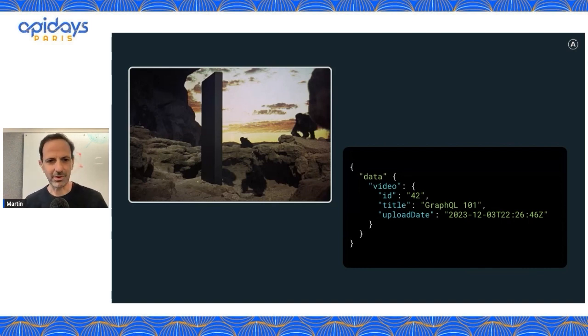So in that example, I was sending GET and got a JSON back with a bunch of properties about the videos. The video has an ID, a title, a URL, an upload date, maybe a view count, and a bunch of other properties. So what I did was model these JSON responses in my app and then do the parsing using something like Moshi, for example. So it was working, but a bit opaque as a process.